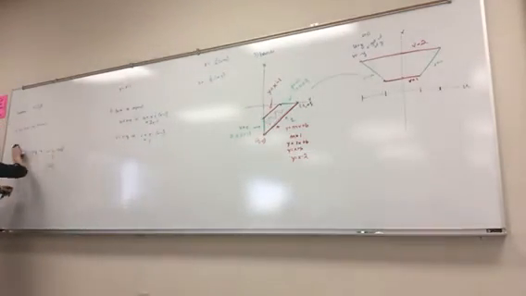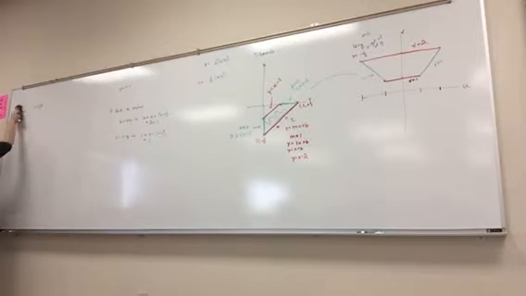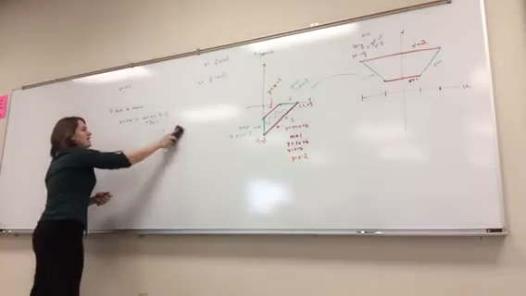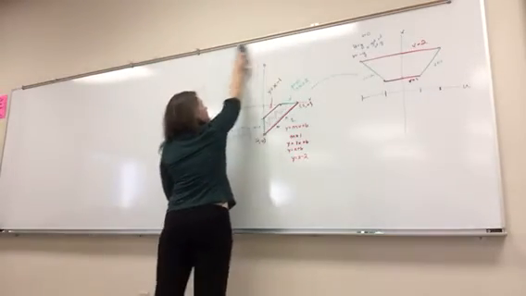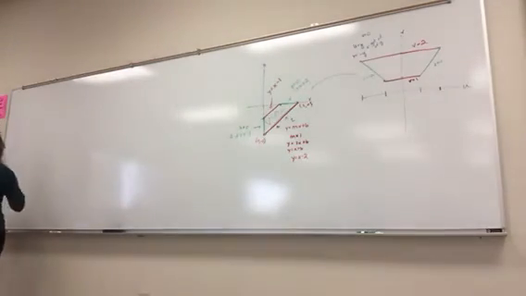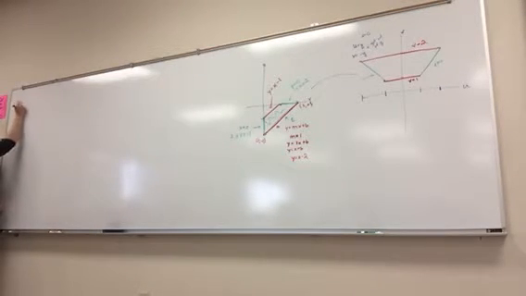Now the whole point of this is to go ahead and set up my new integral with the transformation. In order to set up the new integral with the transformation, though, we need to find one more thing. What's the next thing we need to find? The Jacobian, right? What step are we on? I think we're on step 4. You guys haven't told me it's not step 4, so that's what we're going to go with. We got to find the Jacobian.